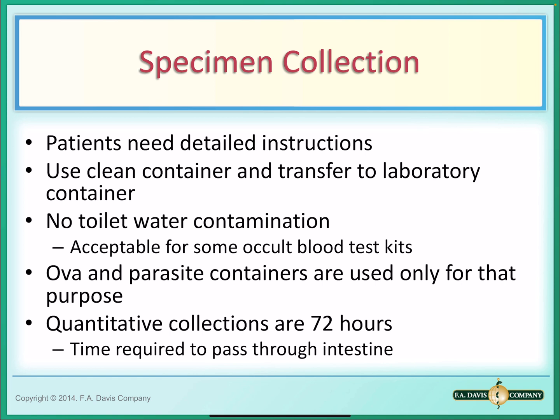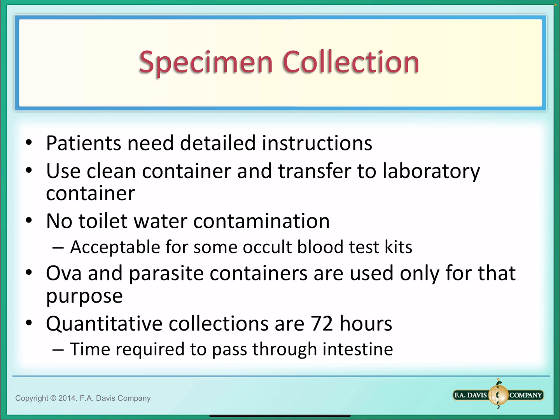Okay, so now let's talk about specimen collection for fecal analysis. Collection of a fecal specimen is typically called a stool specimen. It's not an easy task for the patients. Usually, detailed instructions and appropriate containers, depending on the type of test and the amount of feces that is required, should be provided to the patient.